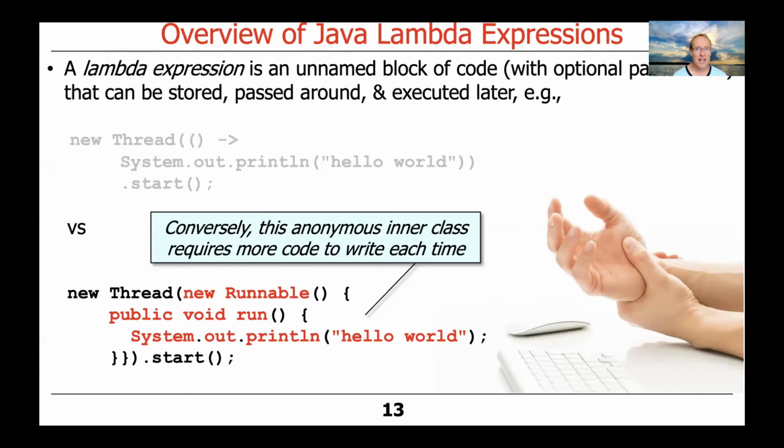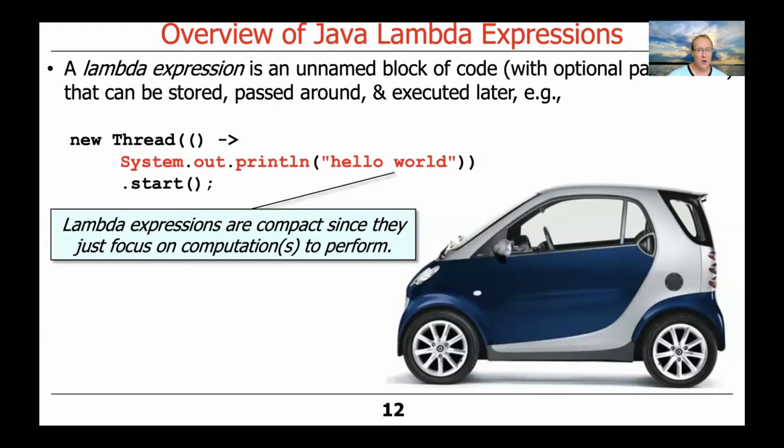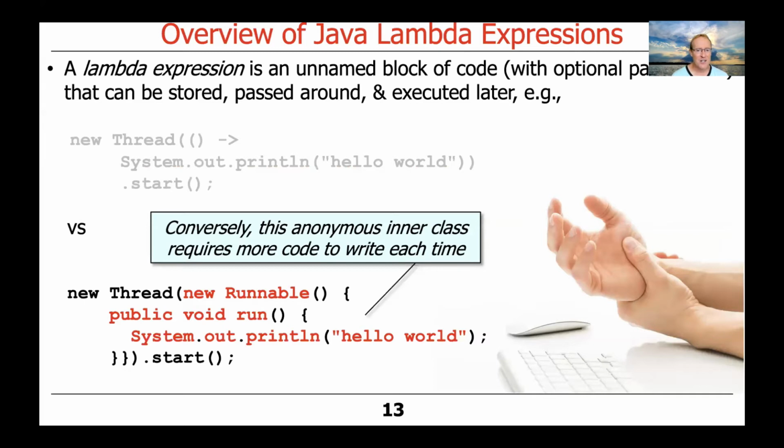This goes right back to the beginning of Java, where you can make these so-called anonymous inner class objects. And what you see here is we make ourselves a new Runnable that's anonymous. So we say new Runnable, open curly brace, public void run, open curly brace, System.out.println, hello world, close curly brace, close paren, dot start. So you can see here that that's a heck of a lot more code than this. This is just focusing on the computation. This is requiring you to add lots more syntax. And so what we end up with when all is said and done is just more code to write, more code to read, more stuff, sort of syntactic vinegar, if you will, sort of the opposite of syntactic sugar. And it's not the end of the world, but it gets tedious and error prone to write this and read this. And you end up having a higher chance of getting carpal tunnel syndrome because you're typing more code.